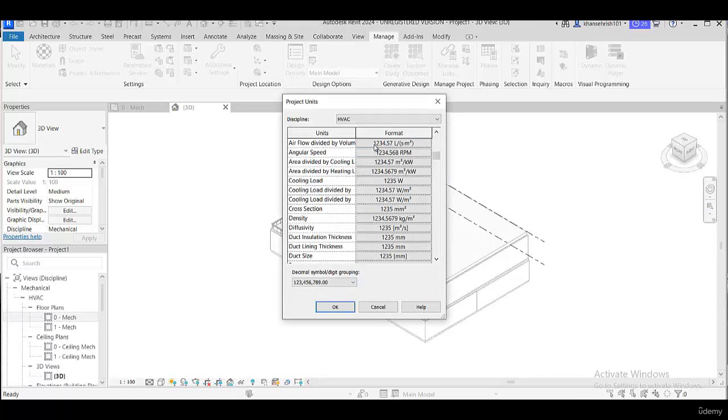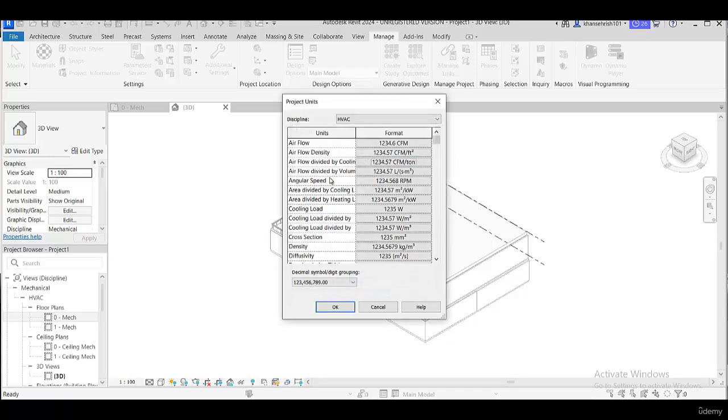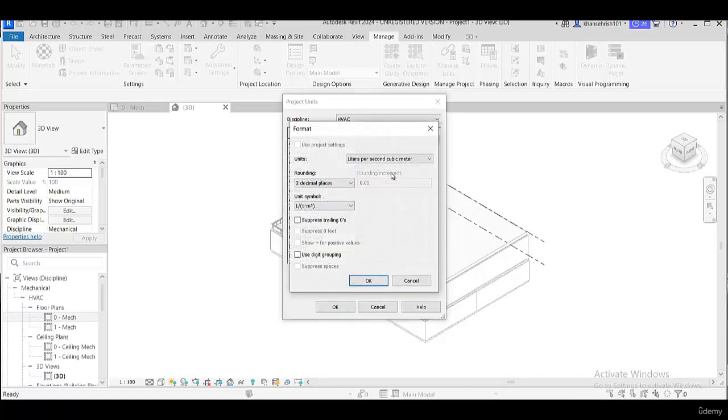Similarly, airflow by cubic feet per ton of refrigeration. Similarly we set airflow divided by volume, so select cubic feet per minute, cubic foot.